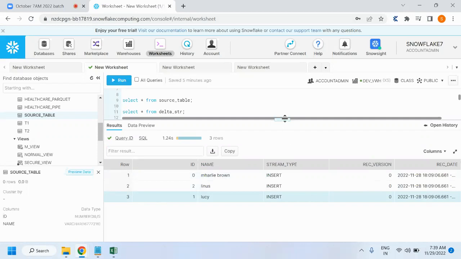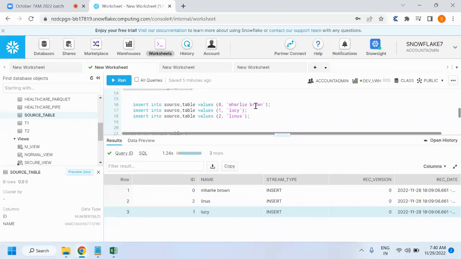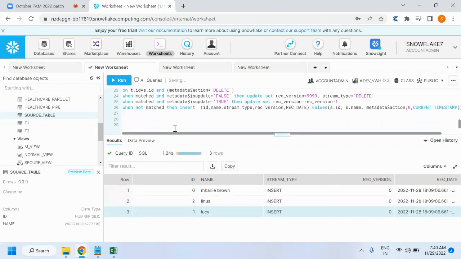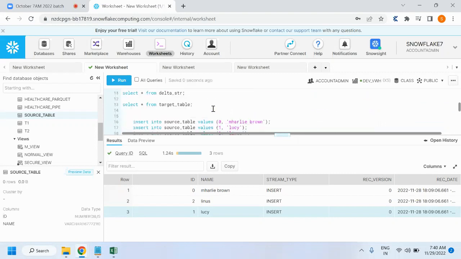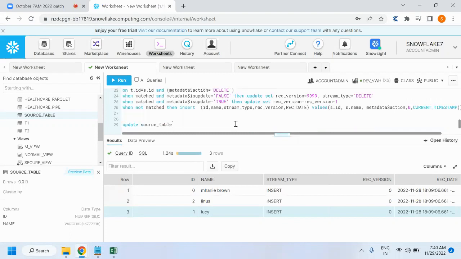Now let's do some changes here on the same existing data. What we will do is, for example, update some data here. Update table, what is the table here? Source table, set name.